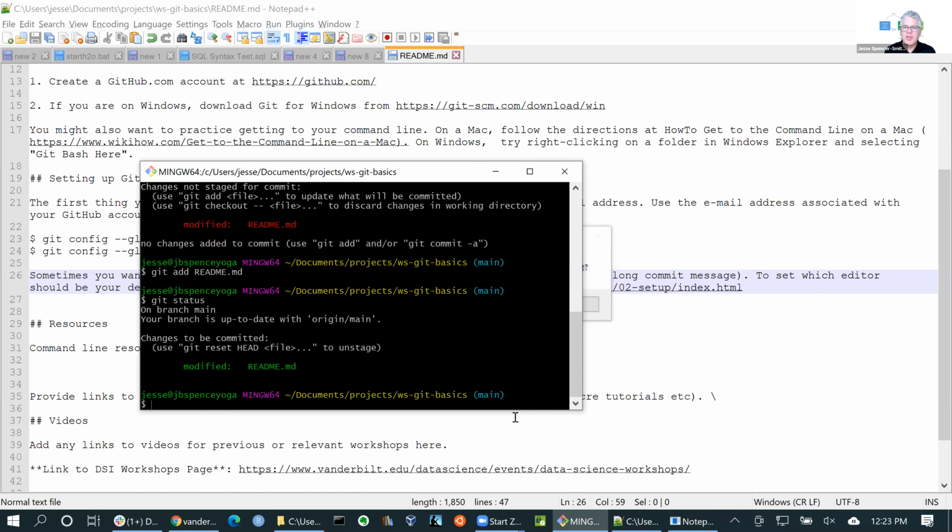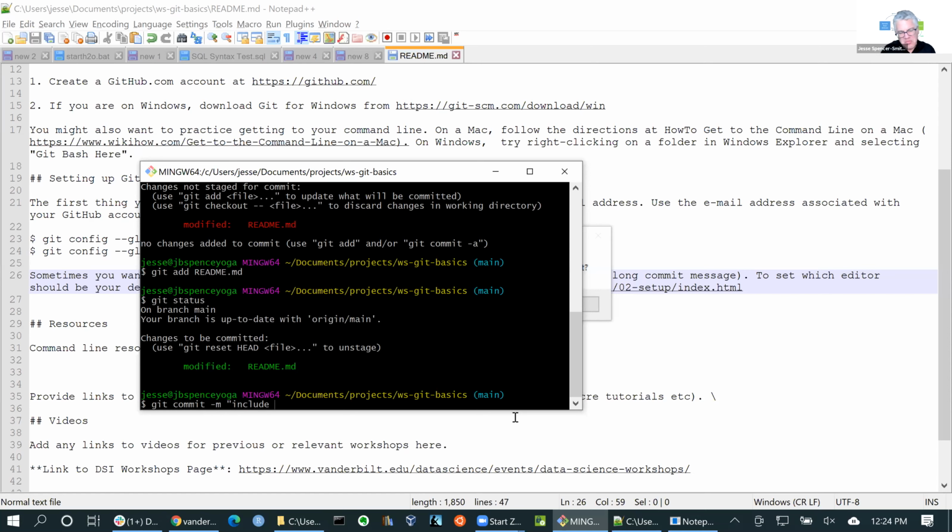So what's the next thing that I do here? I've modified and saved it, so I've changed the workspace. Now I've gone ahead and added it to the staging. What do I do next? Yeah. git commit. And not just git commit. What else do I need to do? It's got to be git commit -m message. Absolutely. And my message is going to be, so what did I do here?